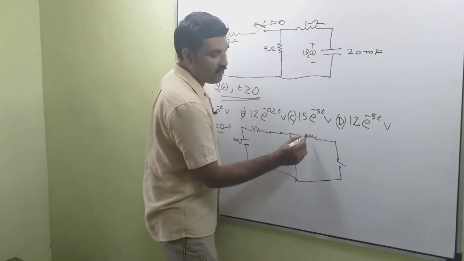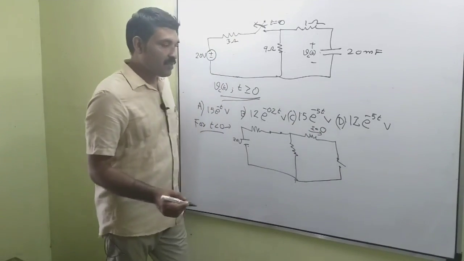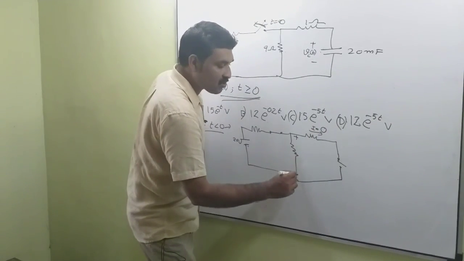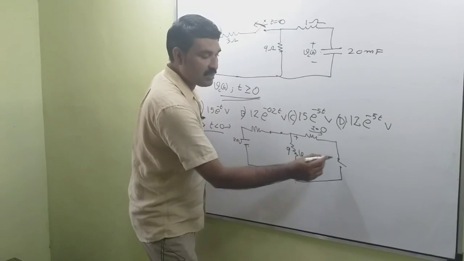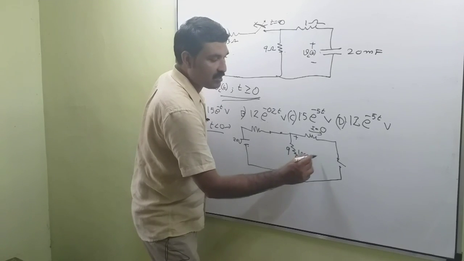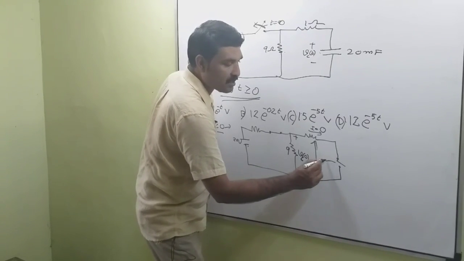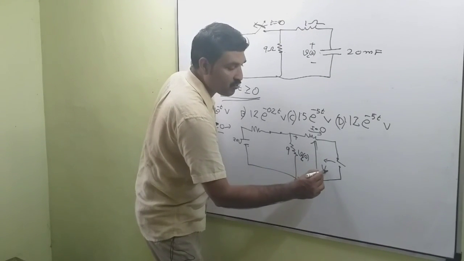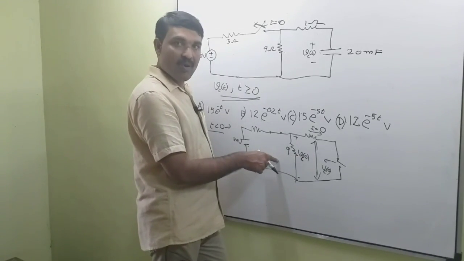So no current flows through the circuit. Current flowing in this circuit is equal to 0. And this is our plus or minus voltage across this 9 ohm resistance. This is equal to VC 0. This is the same as this branch is parallel. So the voltage across this capacitor also is equal to VC 0. That is a voltage. VC 0 is a voltage across this 9 ohm resistance.